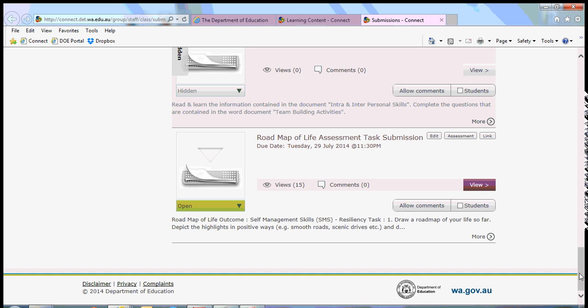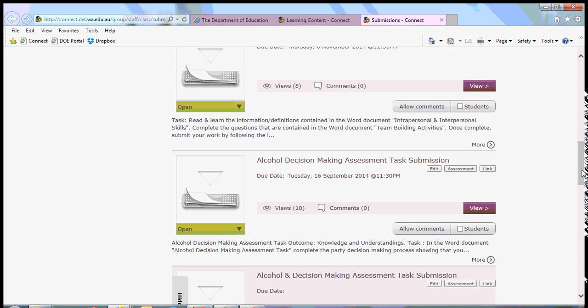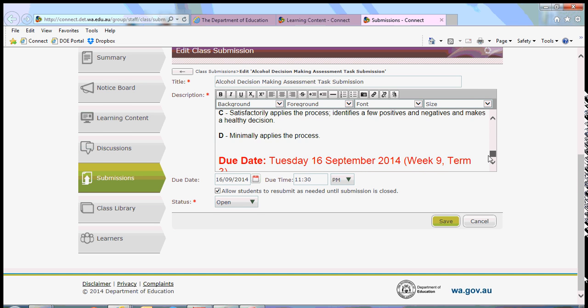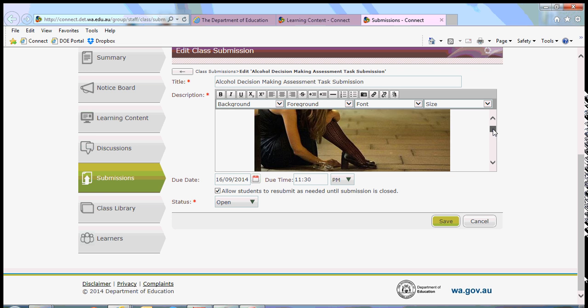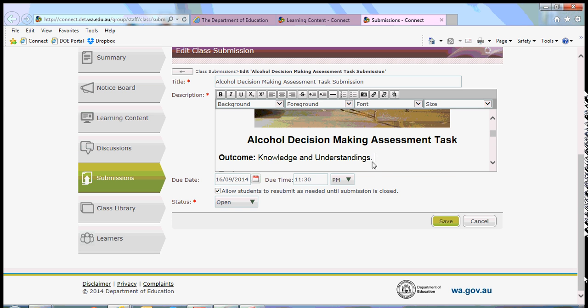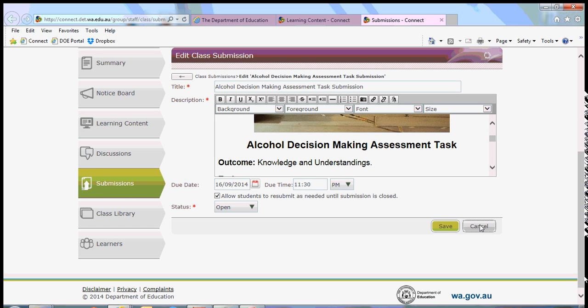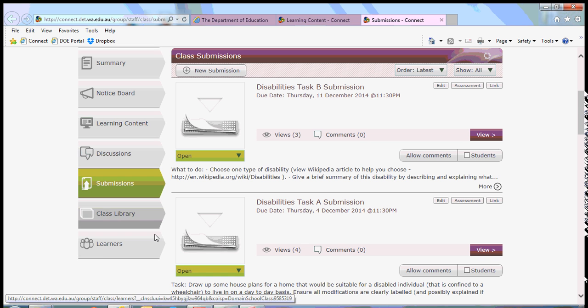That's the one that I've just completed, so you can ignore that as well. But if you want to edit any of these, just click edit, like the overall decision making one here, and you can edit whatever you want. The due date, as far as where I write it down the bottom in red here, or if you think of good ideas to chuck in here, go for it. I've got all this backed up in Word copies, so that's no problem at all. Then you just click on save. You can have it open, hidden, closed, but don't worry about that. I'll just cancel that because I'm not making any changes at the moment.